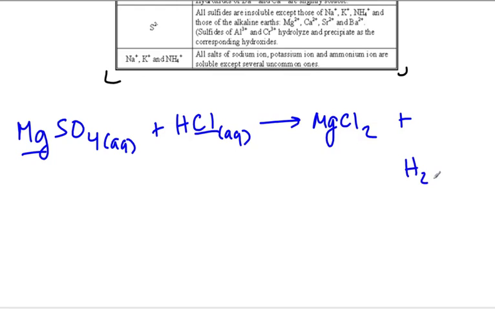But have you balanced it? No, SO4 2 minus. Ensure that you have that. And I'm not going to bother right yet balancing this equation. Obviously, we're going to have to balance it because there's 2 chlorines and 2 hydrogens. All we have to do now is just put a 2 in front of that. And we have 1 Mg, 1 SO4, 2 H's, and 2 Cl's.